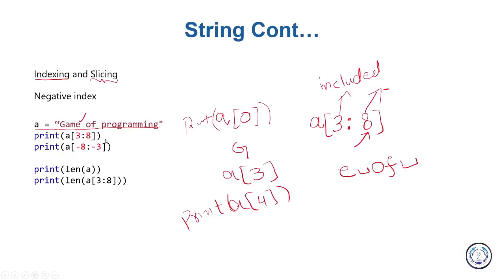Okay, a lot about indexing. You can find out the length of any string by using the len function. You can find out the length of any substring, if you have a substring, using again the length function, len. Now we have seen how to access substrings and how we cannot change the elements of a string because it is immutable, but we can access them. We can just display them, we can analyze them and so on.